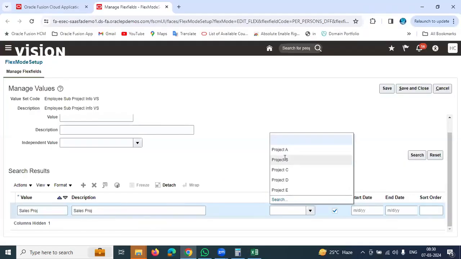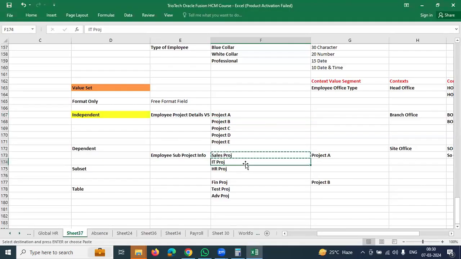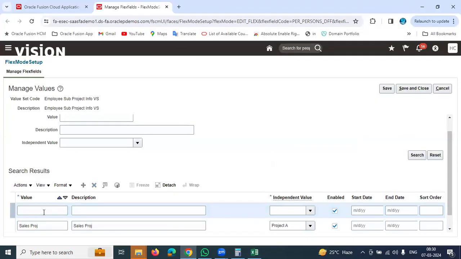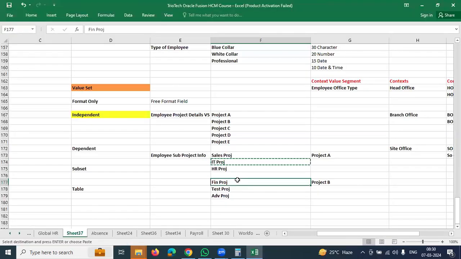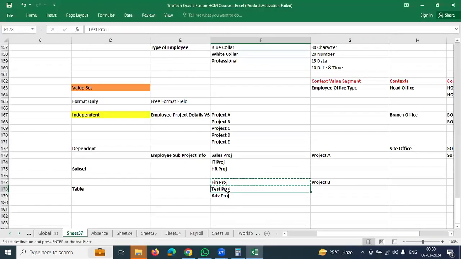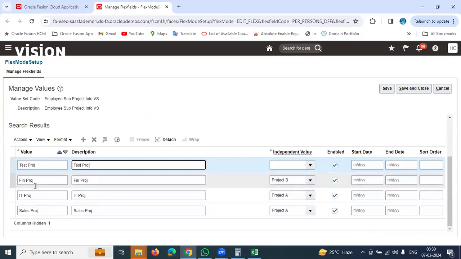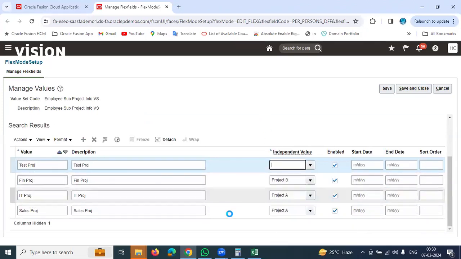So sales project is part of project A. Then one more, IT project, that is also part of project A. Then I have finance project, that is part of project B. Like this, all these dependent value set values I'm going to create, and they are mapped to independent value set values.